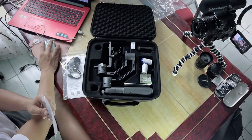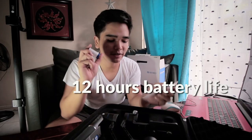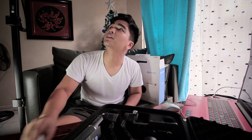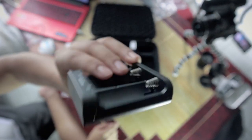To start things off, yung mga dapat malaman about dito sa gimbal na to, meron siyang 12 hours na battery life. Sa nakikita nyo, ito yung dalawang battery. There you go. 12 hours battery life, not bad. Kasi yung ibang mga ano, 6 hours, I think. Pero it's a good thing I got the 12 hours dahil bubugbugin natin yung paggamit ng gimbal halos. And you can also see, ito yung charger. This is the charger. Charge natin yan mamaya.